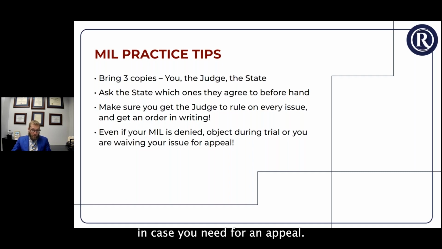And the most important thing is, even if your motion in limine is denied, you object during trial, or you're waiving that right for appeal. Especially in the 4th District Court of Appeal, if you don't object contemporaneously, you've waived that objection, even if you objected 10,000 times beforehand. If you didn't object that last time, you're waiving your issue, so you always need to object. You don't need to be rude, just make your objection: judge, objection, same argument as my motion in limine. They deny it again, they deny it again. But with it happening in the trial, the judge now has more facts than they had when you were making your motion in limine. Maybe they'll even grant it this time.